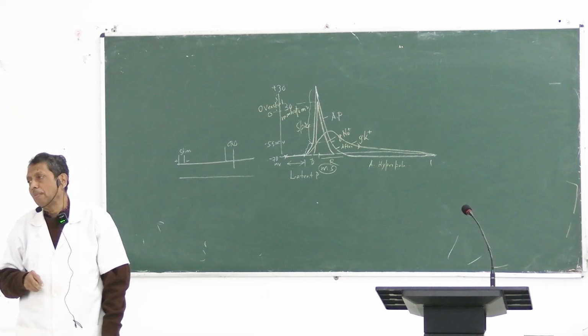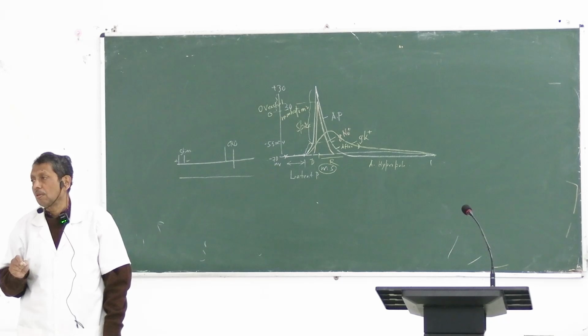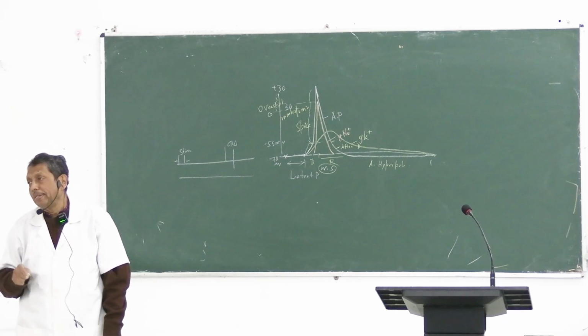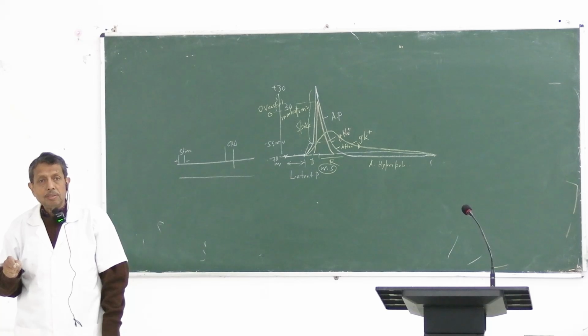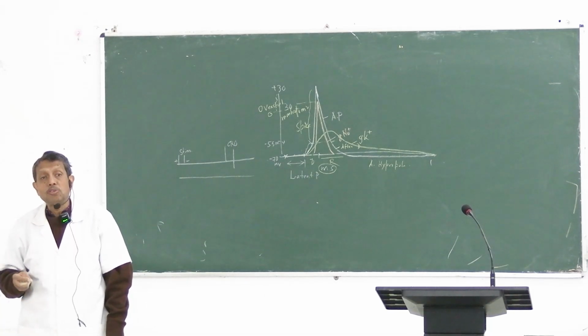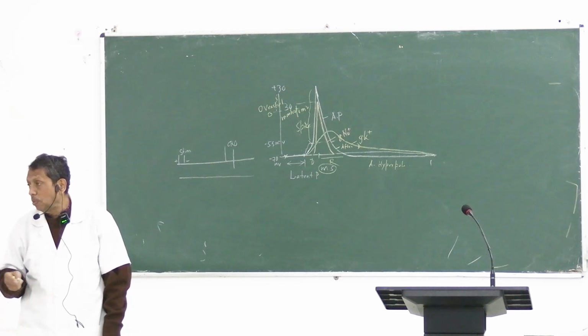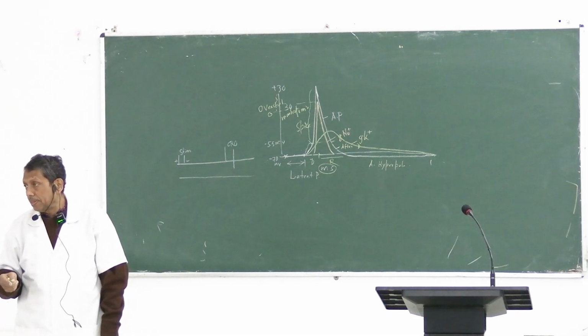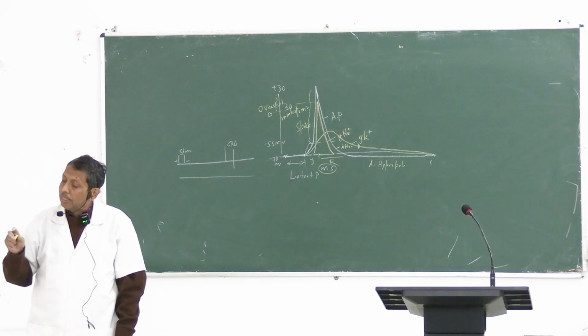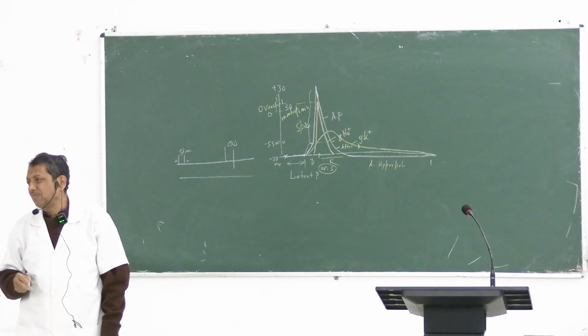1 microfarad per centimeter square is the capacitance, and you know the formula. Q is equal to C into V. Q is the total electricity in coulombs, and it is the capacitance multiplied by the voltage. And in this way it can be calculated, and the calculation is given in older texts.